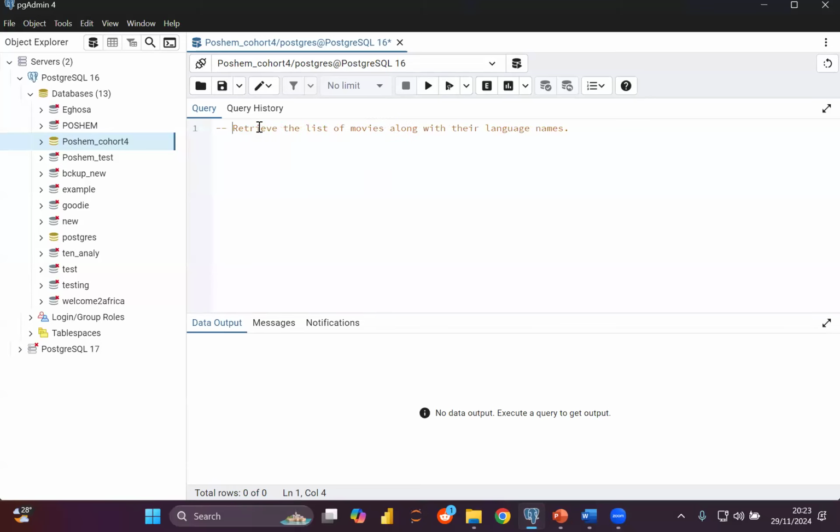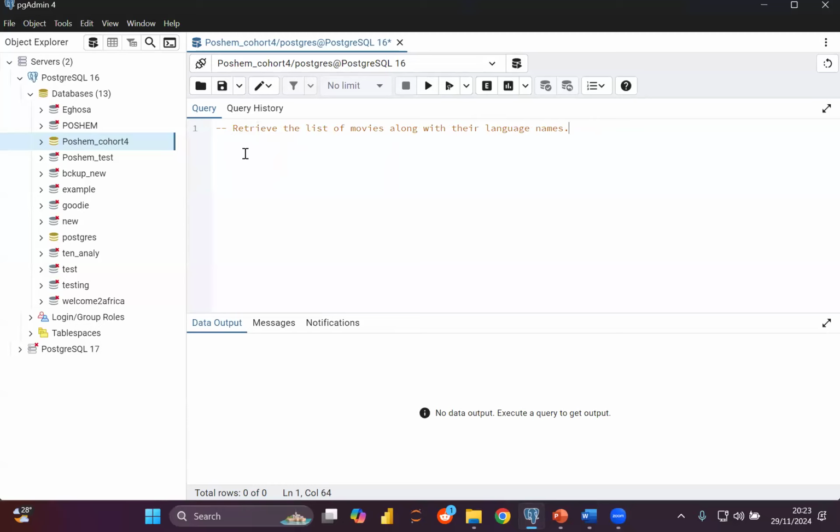Okay. Our first question is that we want to retrieve... oh yes, I mentioned this example before. Let's say in the film table we have the movies and we have the language ID. It's telling us it is a specific language, but we're not seeing it. Let's look at it again.